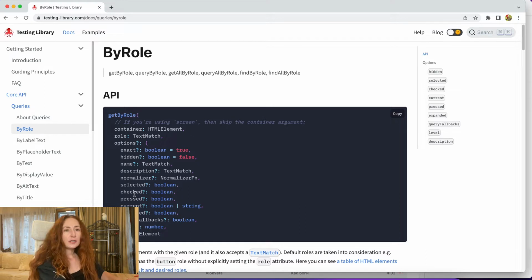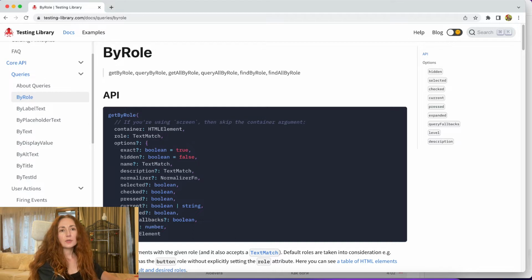And also we don't test with this library every reducer and every file. We test components and we test how the user interacts with them. So let's try and write some tests with this approach.